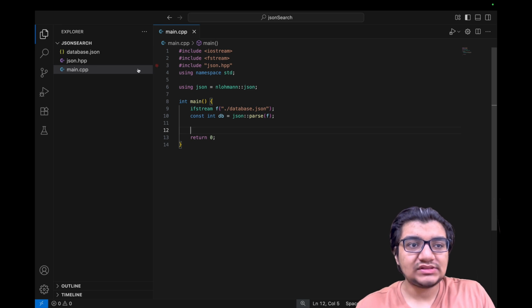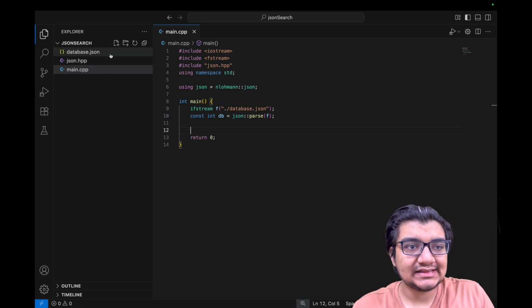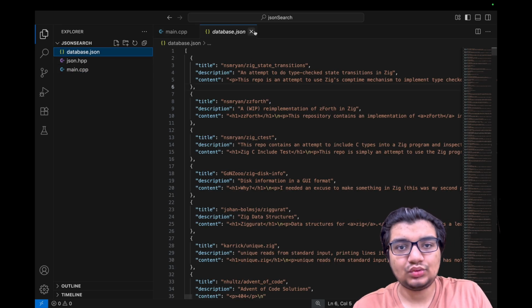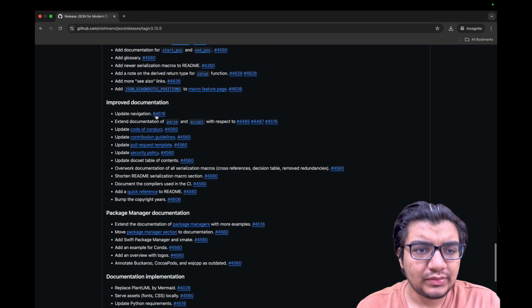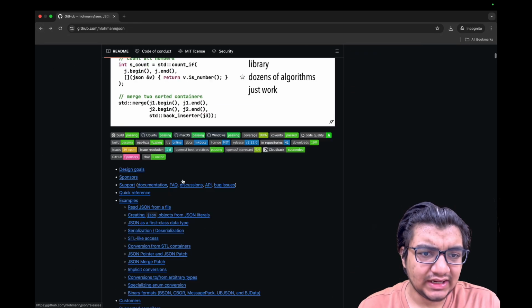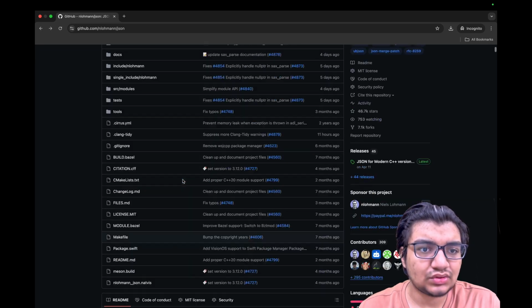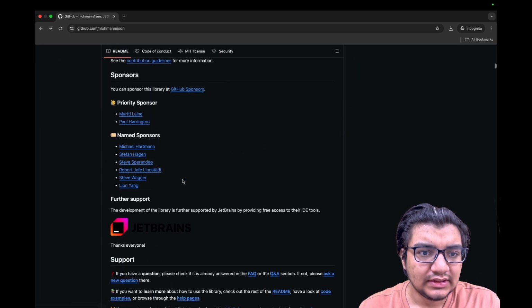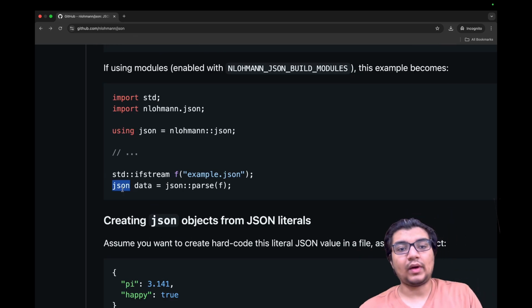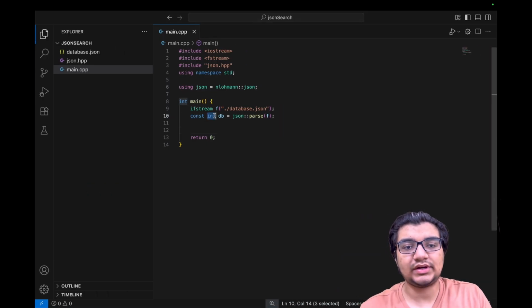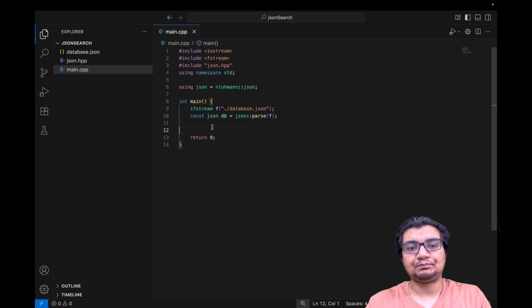Now, because we have this as a list, we need to apply a for loop onto this. Let me first quickly check the documentation to see if it actually is int. I really doubt that's int. That's not quite possible, I think. In the documentation, they have written that they have JSON. Okay, so they provide a JSON data type itself. Sorry, it's not int, it's JSON.